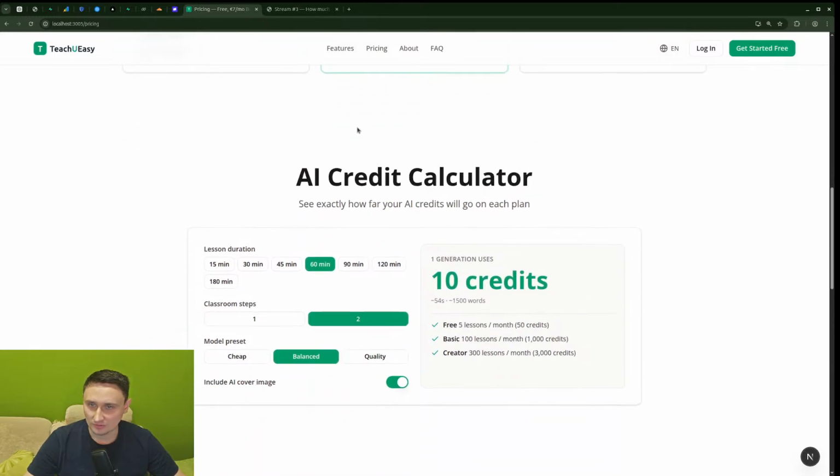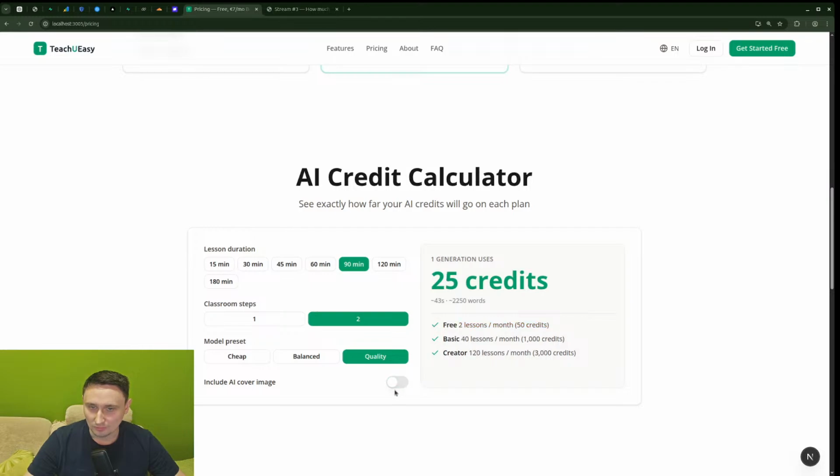We have this AI credit calculator, but I guess, no, actually, model preset, they all will be quality, so we can ask to remove this. And 29 credits, yeah, that's exactly what we used yesterday. Include AI cover image.